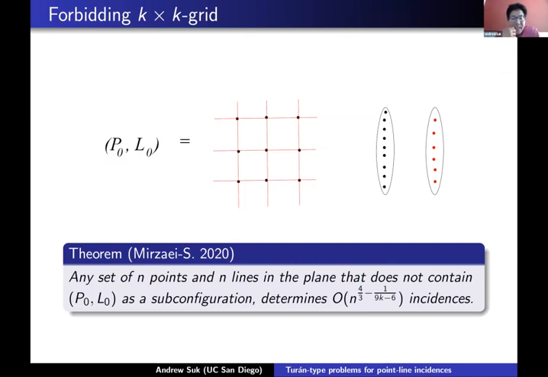Actually, I won't go into the proof of this result here, but I will just say that the proof of this result is actually a simple adaptation of Simonovits's argument. Because what this k by k grid is, in the incidence graph, is actually just a one subdivision of the complete bipartite graph with k vertices on each side. And so if you just apply that fact and follow Simonovits's argument, this is exactly how you get this n to the 4/3 minus epsilon upper bound on the number of incidences.